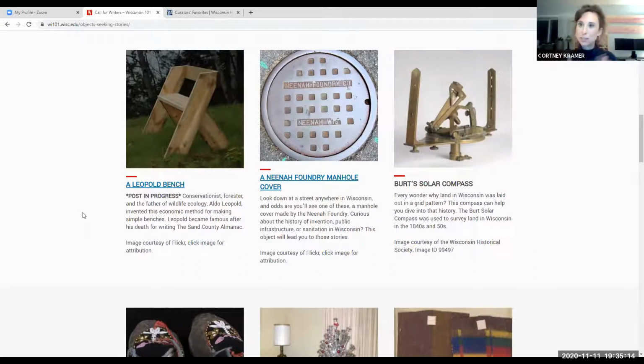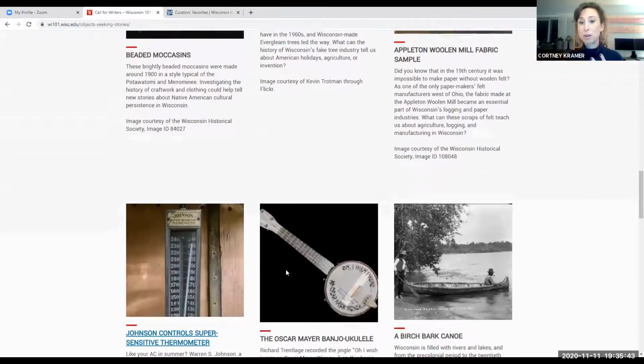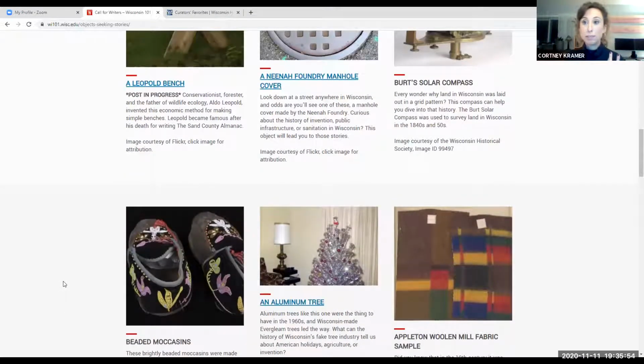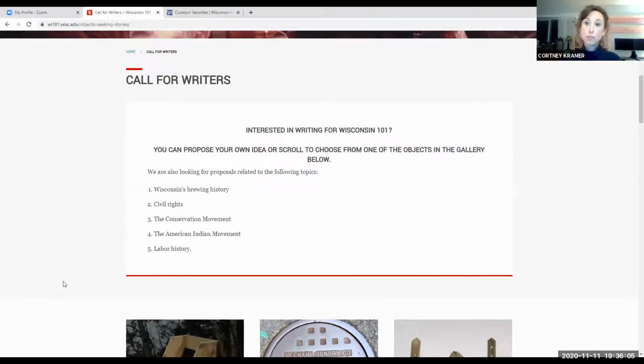So it kind of circles back to the mission of Wisconsin 101, which is to tell stories that are rooted in Wisconsin, objects that are rooted in Wisconsin. And we've touched on the most obvious one, these manufactured objects. It's a very obvious connection. Another one would be the aluminum trees, the evergreen trees, and they do an exhibition of these every year at the Historical Museum, I think. But it's not necessarily things that were mass produced. They can be objects that were handmade. They can be a monument of sorts. They can be an object that was made for household use. They can be all sorts of things.